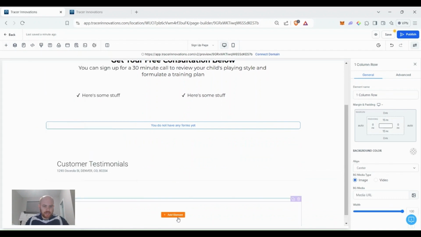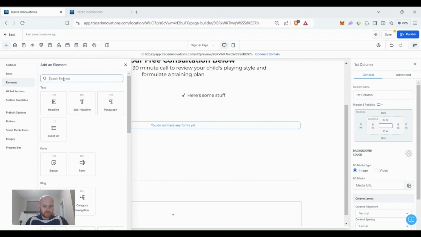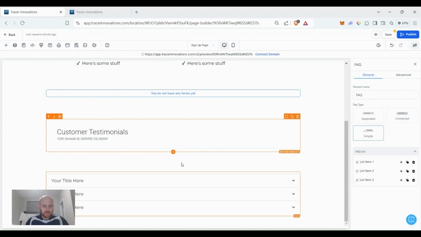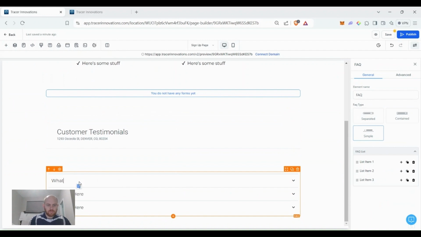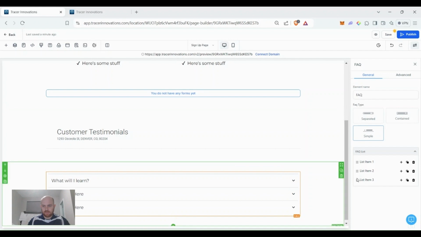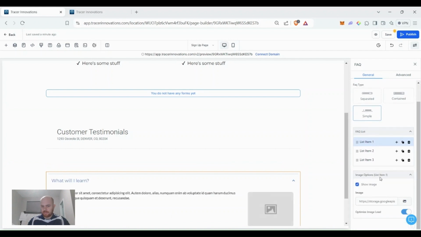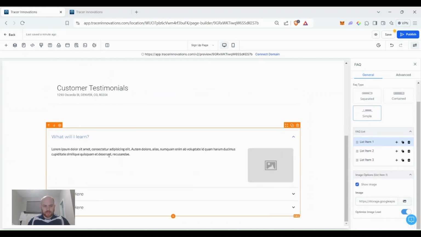And then you could do another full width, and then maybe you want to do some FAQs, and then you can have a drop down, and you can say whatever it is. Boom. And then if you want a picture, it's down here on the right.